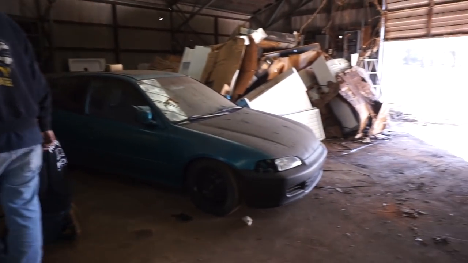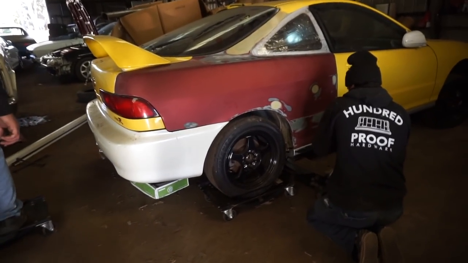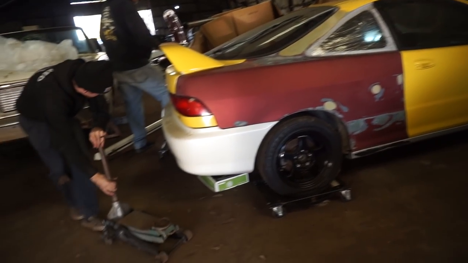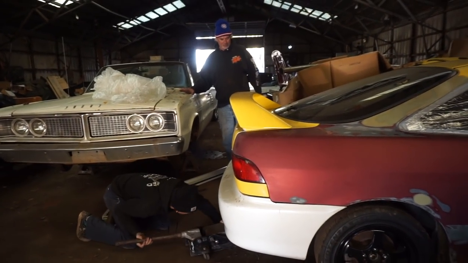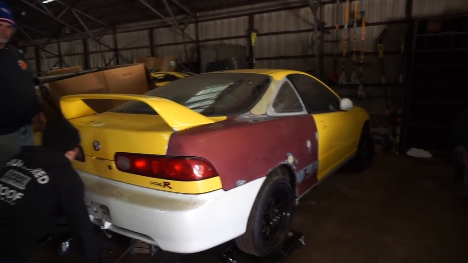All right, so we've got the hatch moved. We've got the way cleared. Now we're trying to get the car on a dolly. A couple of rear dollies here. Damn shame what they did to these tires. Just let them go to waste. Bridgestone Potenzas, RE11s. They were.